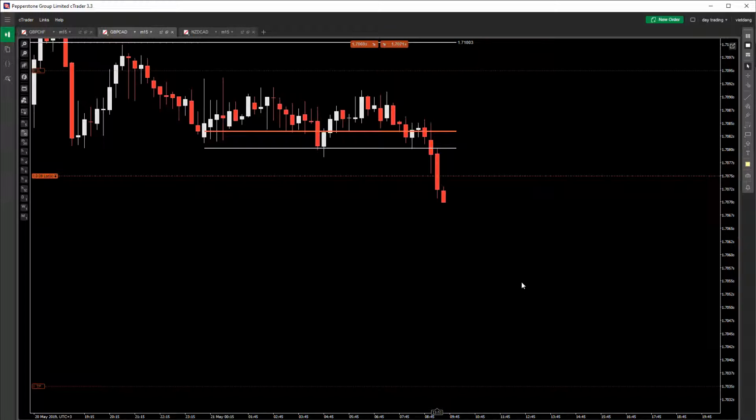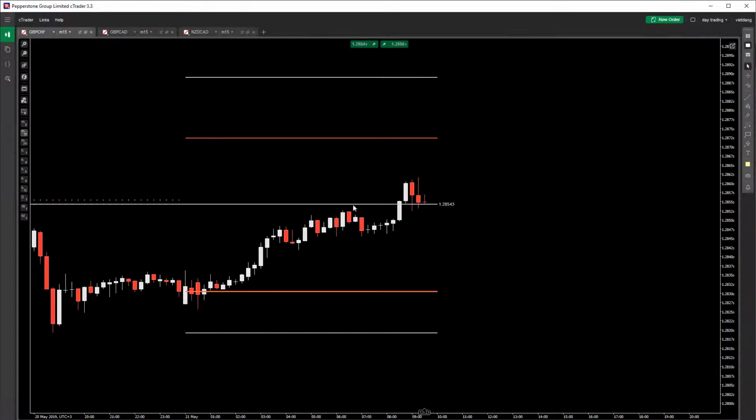Hopefully that gets filled within the next 2 or 3 candles. If it doesn't, then I would have to reassess. Sometimes the move could happen so quick. If it does get down to halfway through my target, I would classify that as I'm a bit late to the trade and I need to take off the sell limit order.